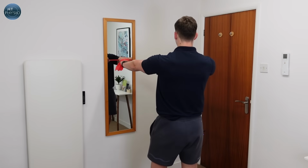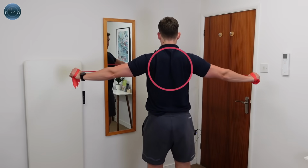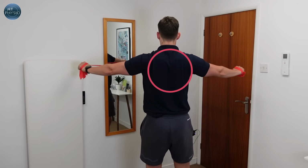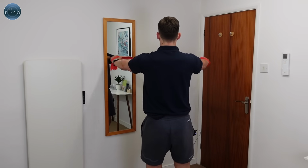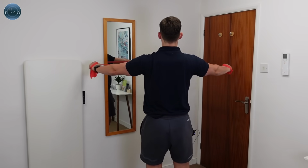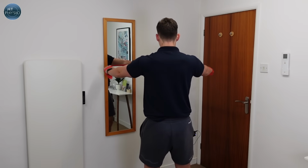I'm going to show you from behind. So we stand like this, arms up, and then we pull across, squeeze, relax, squeeze, relax, squeeze, relax, squeeze, relax, squeeze. I'm not sure if you can see the area between my shoulder blades, but each time I'm trying to pinch those shoulder blades together.